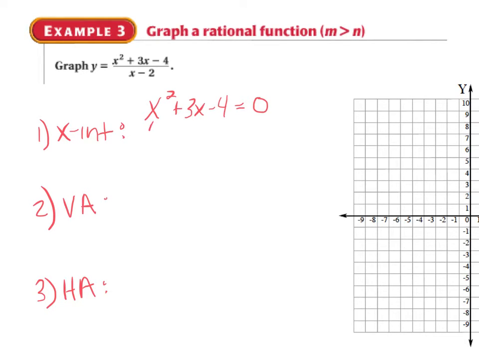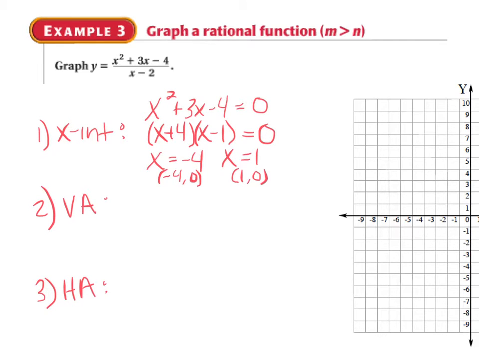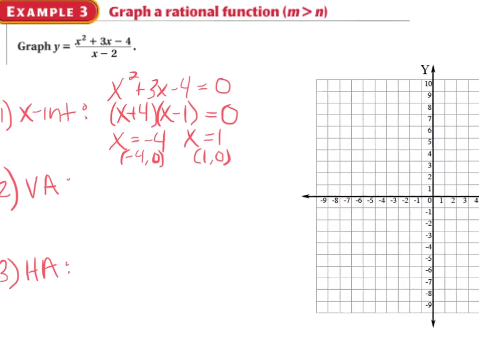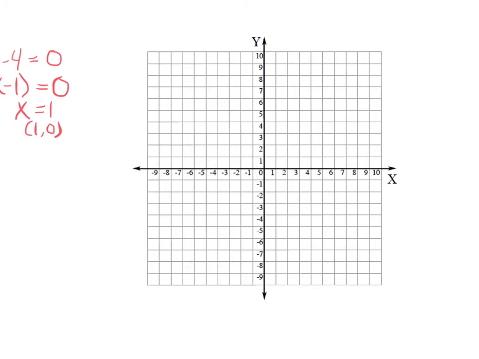We're going to factor this trinomial into the two binomial factors, and that equals 0. And so we will get (x + 4)(x - 1). Then solving that, you'll see x is -4 and x is +1. Remember, these are coordinate pairs for your intercepts. So let's shift over here and draw in our -4 intercept and our +1 intercept, and see how this comes together.